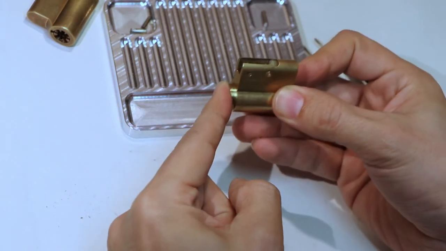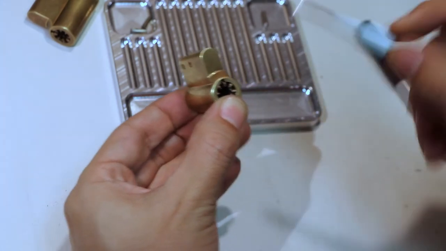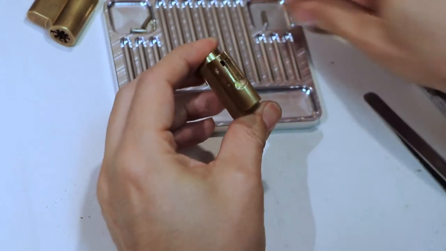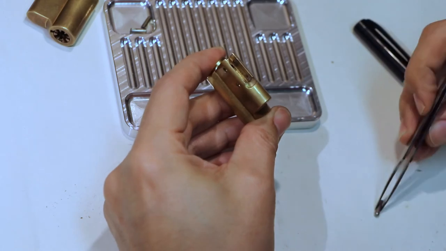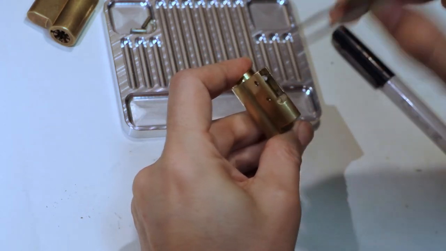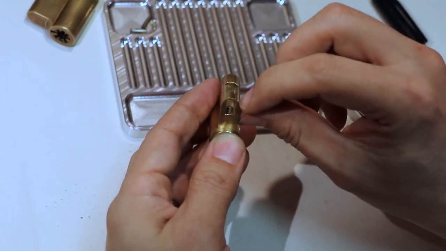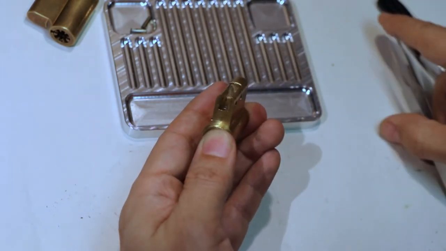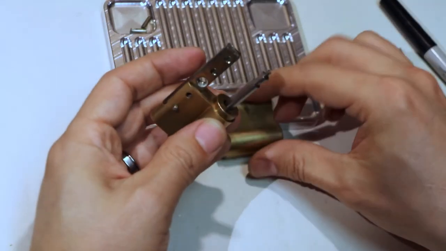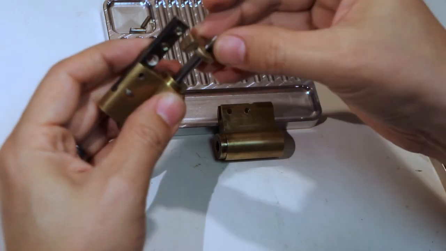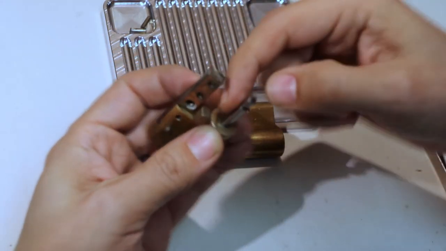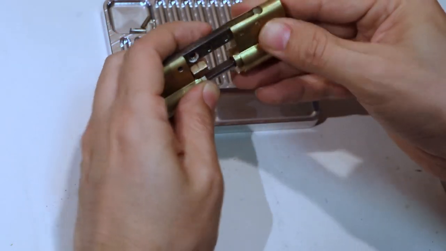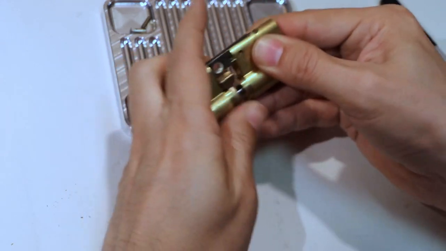You want to get this lined up here so that it's like in the unlock position. That will make this pin able to be dropped in there. I'm going to push on this, maybe wiggle it back and forth, and then you should be able to just tap that down like that. Now you need your actuator on here like that. And there's a flat part to this. You're going to want that on the top because the inside of this has a flat spot that it lines up to. And then you want to slide these back together like that.